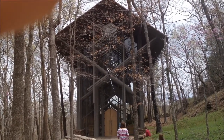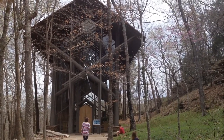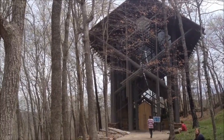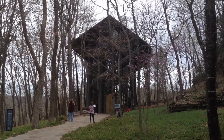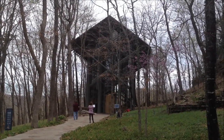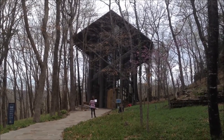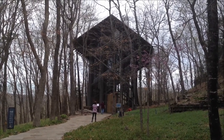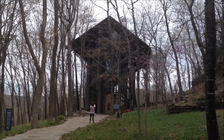I chose this piece in part because of its significance. I am new to the area and I didn't know that there was a piece of such architectural significance anywhere near Fayetteville. Thorncrown Chapel has achieved significant international and national attention and is considered by many to be the most significant piece of architecture built in the 1980s. I was also drawn to the design of the chapel. I do not think I have ever seen a building that was so obviously man-made seem like it was such a natural piece of the environment. Thorncrown perfectly fits in with the surrounding trees and that is quite stunning. I feel that a work of art like this that is so significant and beautiful should not go unseen, especially when it's right in our backyard.